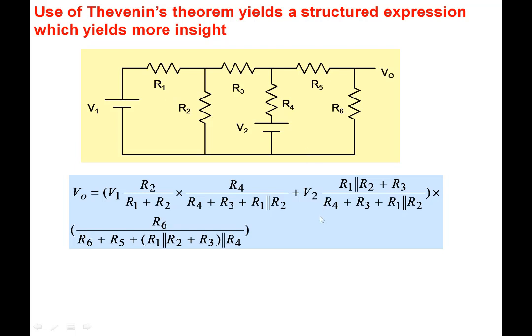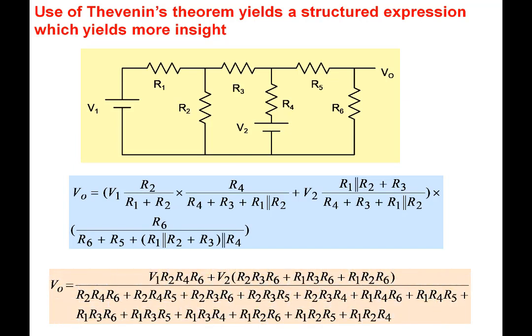Look at this expression and look at an expression if I were to do it more computer-like. Computer-like means take this particular circuit, write it into a set of mathematical equations and eliminate all the variables and get it. I will get an equation like this. Two equations are being given to you. One equation here and the other here. Can you see the difference between the two? Both will give you, if I plug in the values, the same value of V0. But there's a big difference between the two.